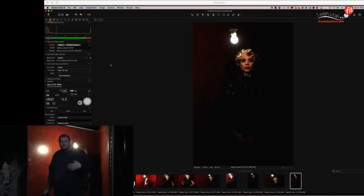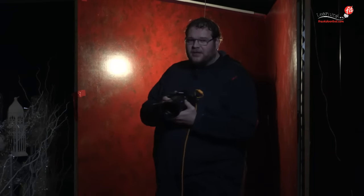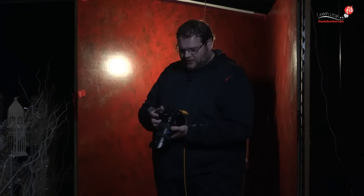It doesn't try to figure out what it is. It's very constant and very, very stable. Now to give a little bit of mood to this image, my light meter is just the start. Because I'm using a light bulb, I want to give it a little bit of extra. So what I'm going to do is actually overexpose, not by accident, but by choice.